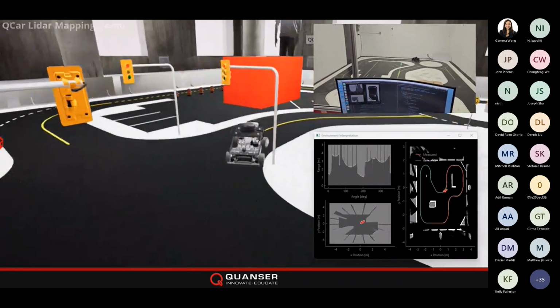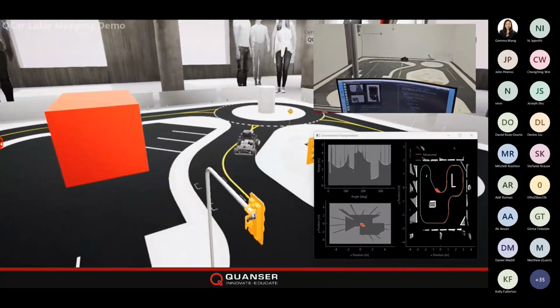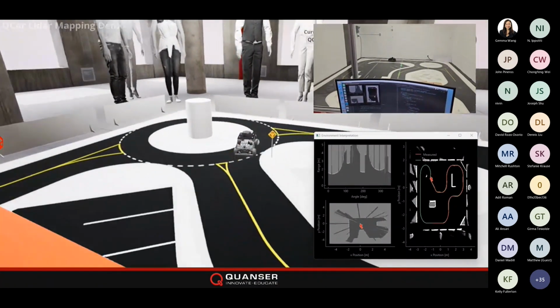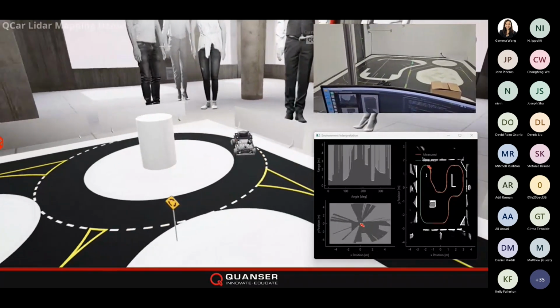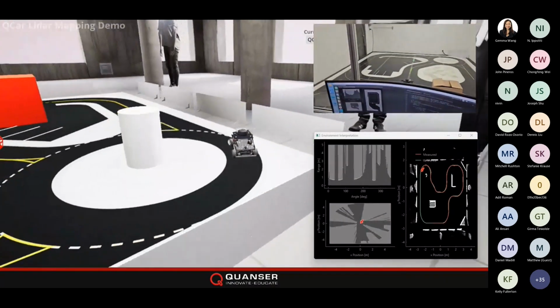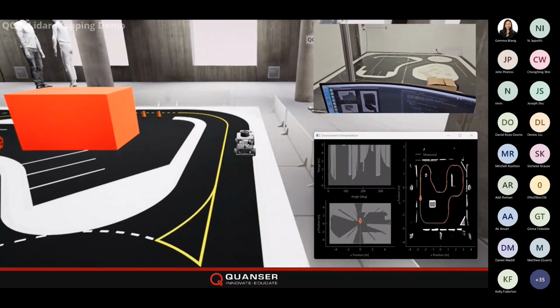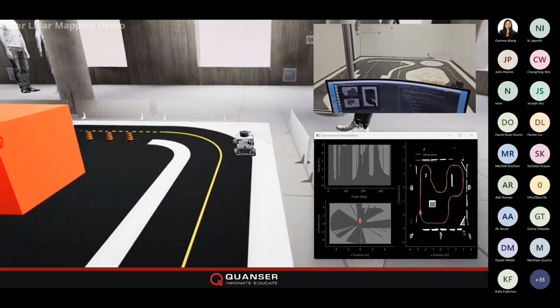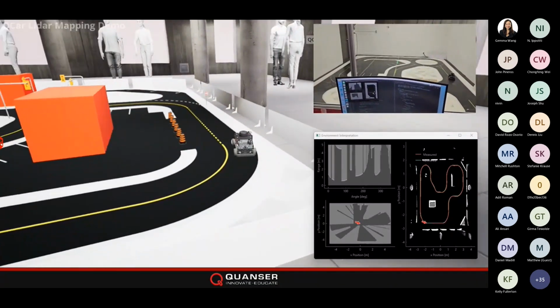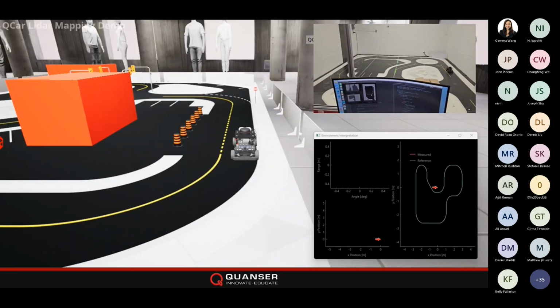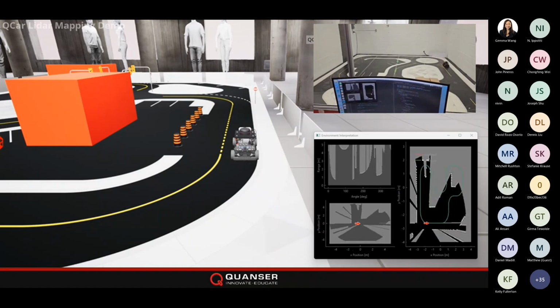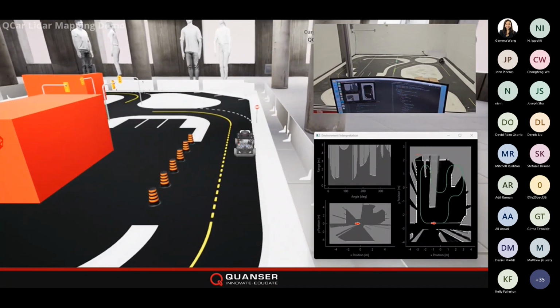To do this, we have to drive around so you can see more things. On the scope there, the top left image is showing you the raw LiDAR scan data coming in, where the x-axis is the angle and the y-axis is the range. Then we wrap it around to be in a polar form, and then we can integrate that over time to construct a map as we drive around.